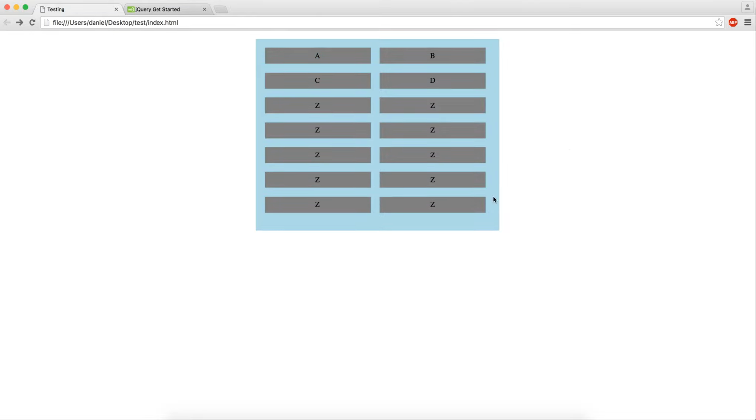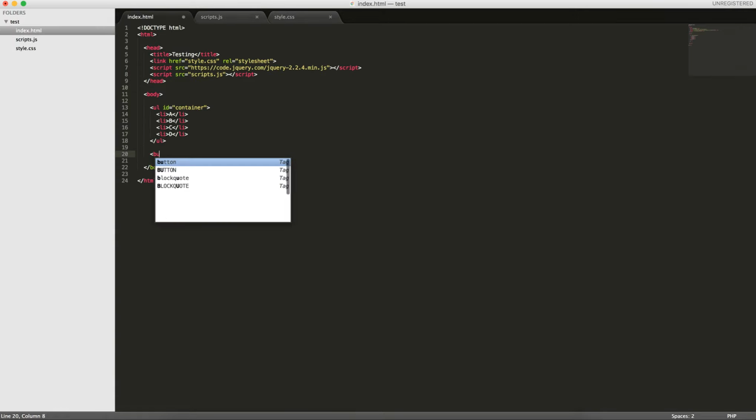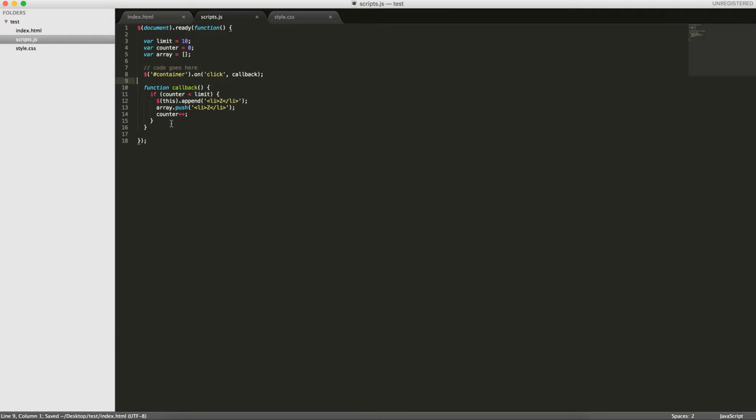Okay, now what we want to do is when you click on some button over here, it'll remove the elements. So let's add a button into the HTML, button ID remove, and we'll give it an id of remove. So now when you click on remove, it'll look very similar to this.